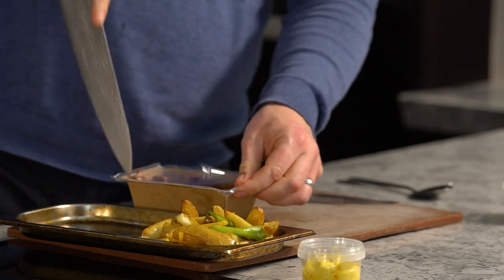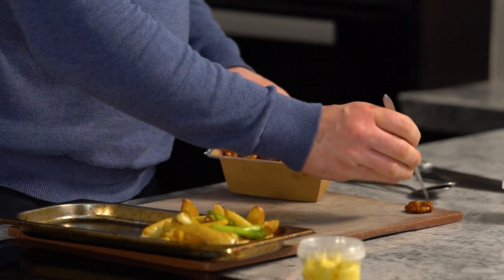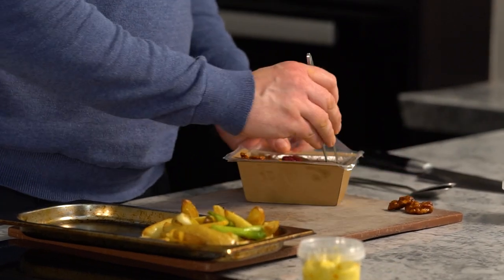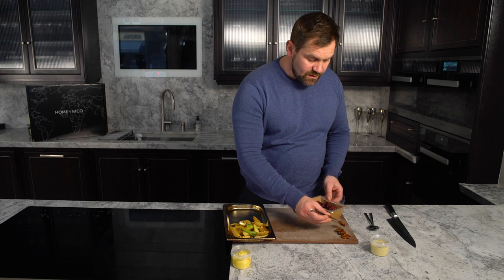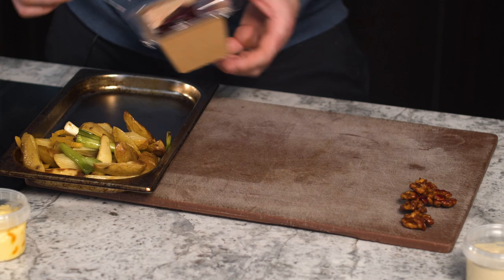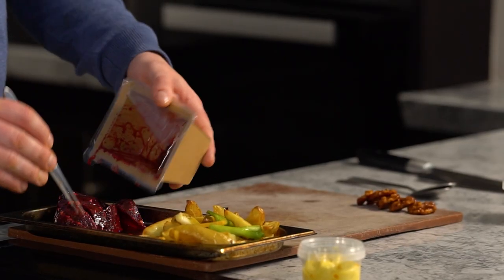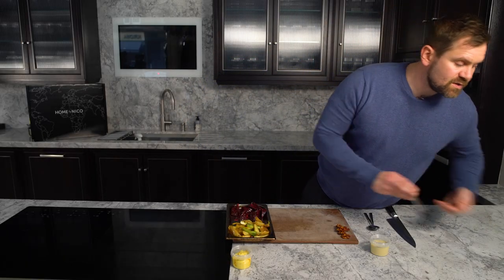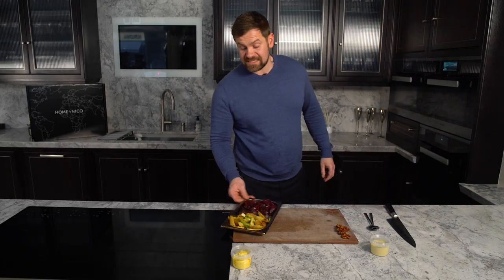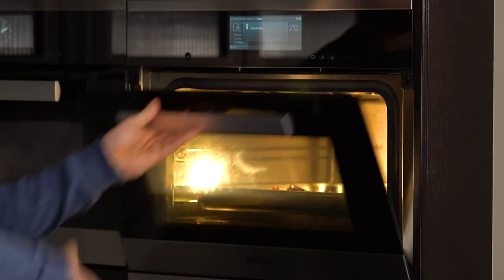With the beetroot, crack it open. It's a good idea to remove the candied walnuts first — these have been cooked in sugar and roasted off so they're outstanding, and you don't want to overcook them. Remove them and then place the beetroot onto your oven tray. That whole tray goes into the oven for 15 to 18 minutes, just to warm through. Everything in them is already cooked and the oven is preheated at 180 degrees.